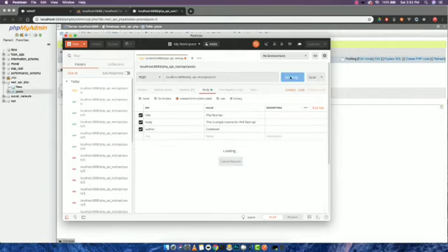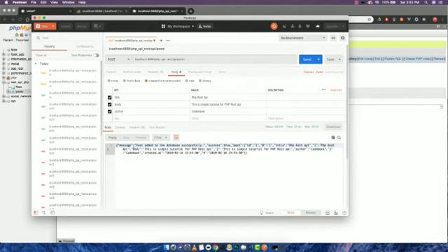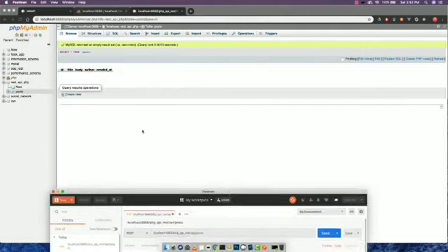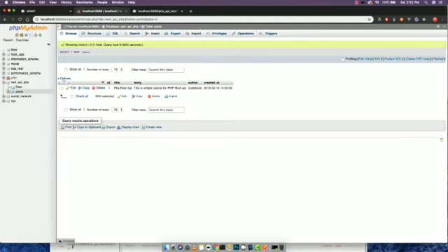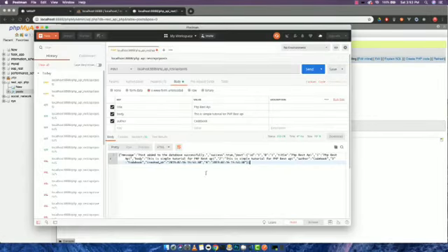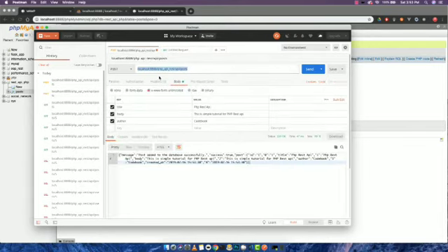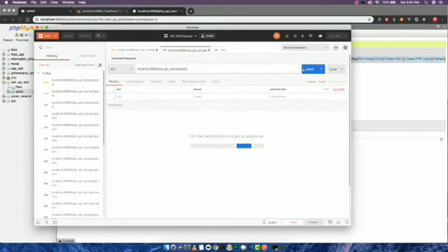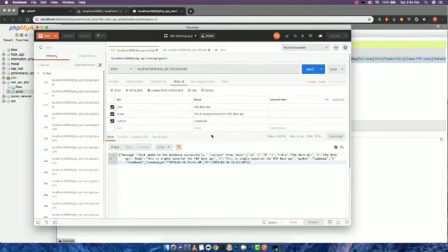Now if I make this request, we are getting our data added to the database, as well as we are getting this created at and updated at field also. And if I go to my database and reload this page, we have our post over here, which we have successfully made. Now if I go to make this get request, I'm going to quickly go to here and just copy this URL, make this get request. In this case we will be getting our posts back in an array. So let's go and make one more post, 2.